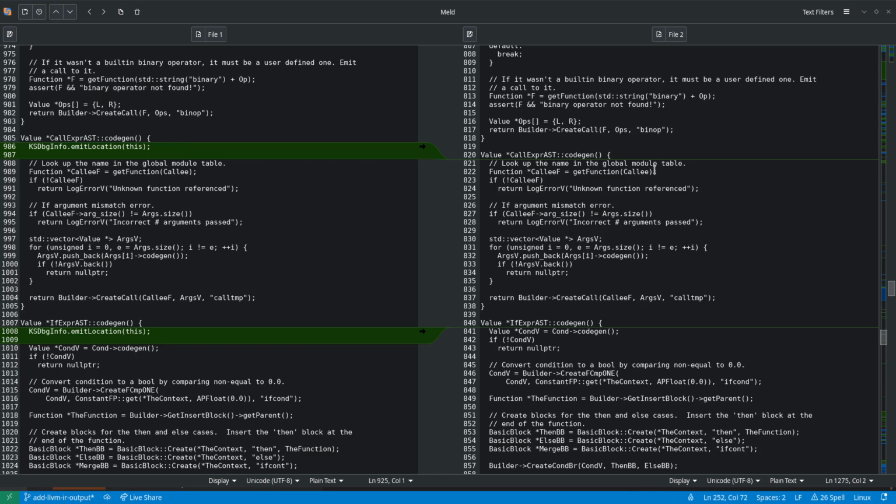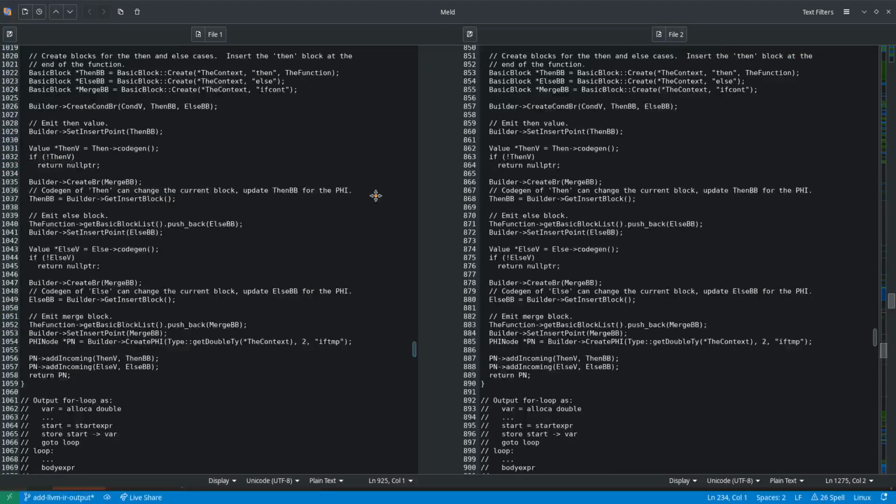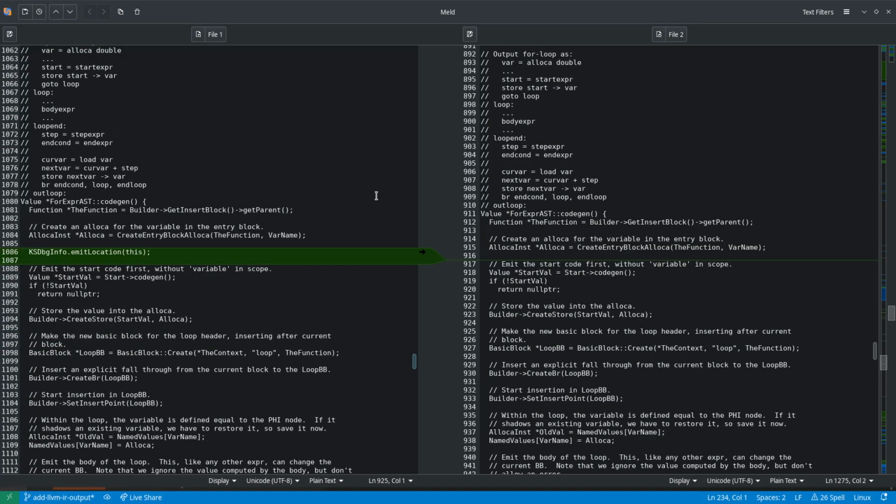All right, so the variable and this one. All right, so everything at the beginning, just checking. Okay. All right, so basically I think that's the changes.